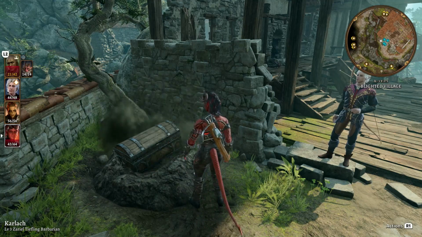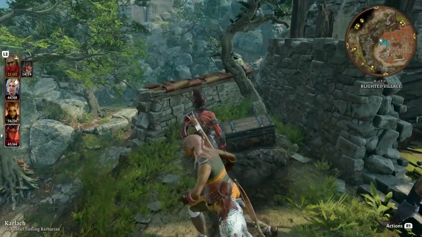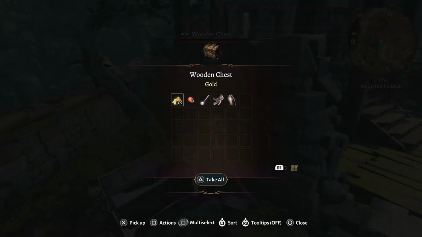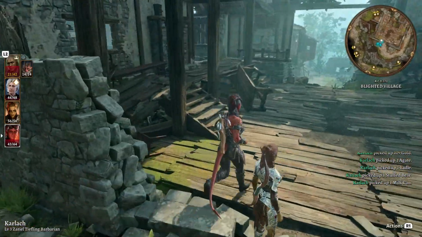I don't know why, but I always struggle to get these chests right away, so I usually have to run around and then come back to it just to be able to find it. But there you go, we can now open it. We'll just loot the goods inside of it, and then we'll head on out the way that we just came.